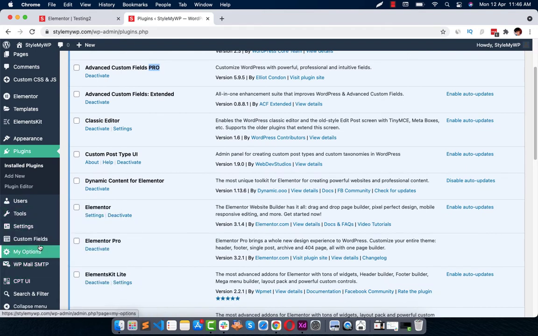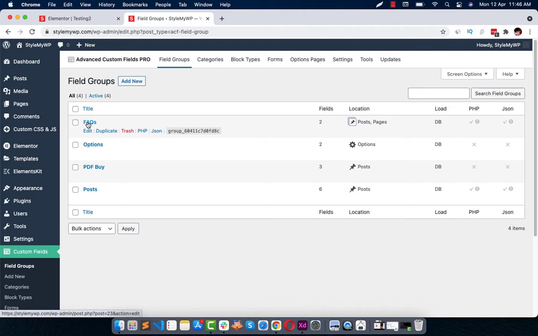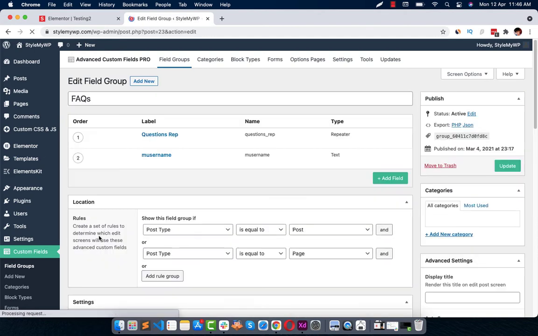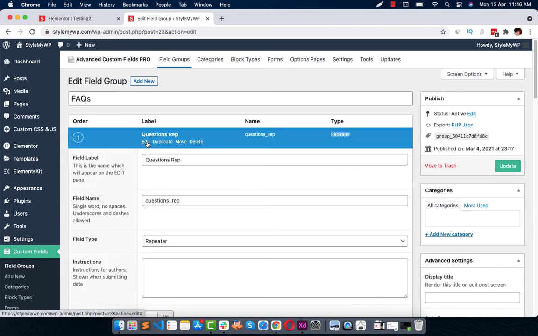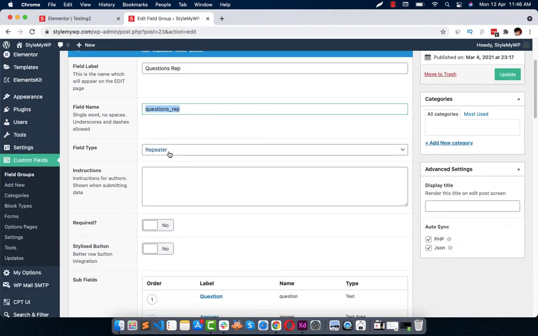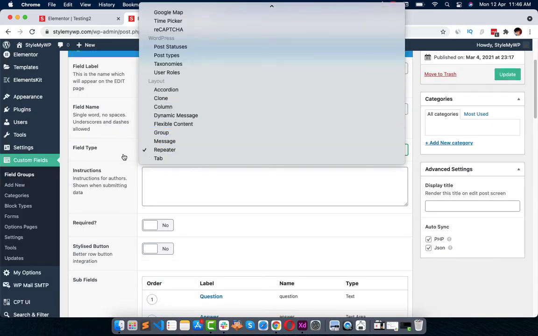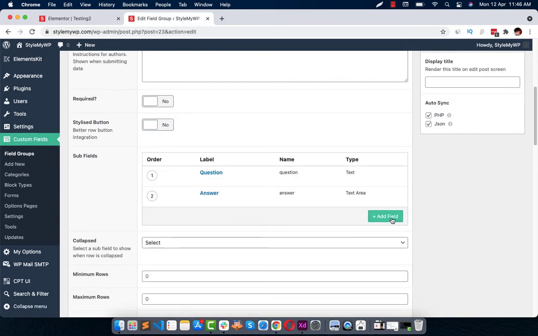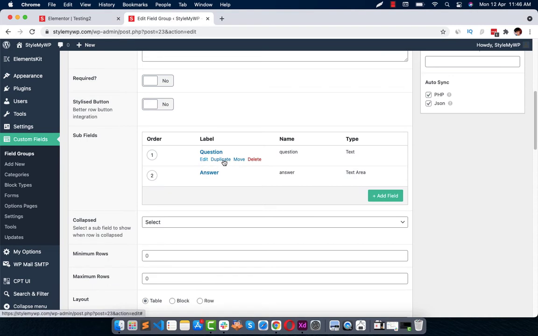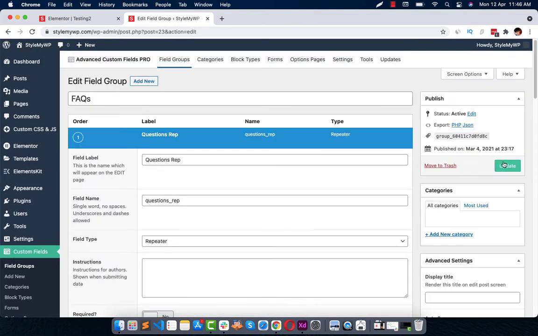First of all, let's go to our custom fields. I have created a field group. If you haven't, you can create a new field group from there, and just edit your field group. Here you need to add a repeater. Just add a field and choose a label as I have written here, and choose the field type under layout: repeater. And in the repeater you need to add two subfields. From there, add field, here is the question and here is the answer field. I have used text for question and text area for answer to make the backend good.